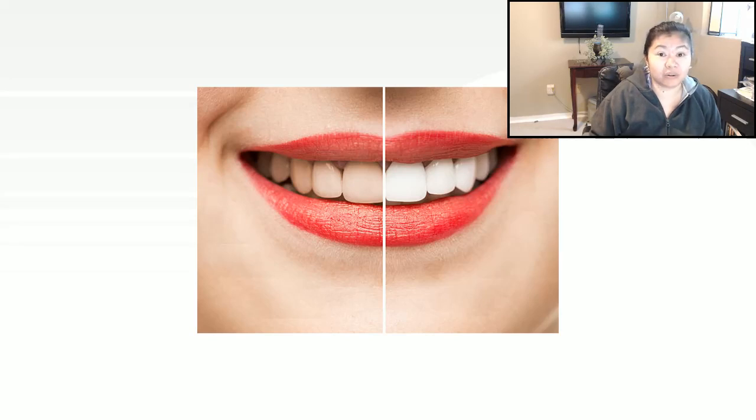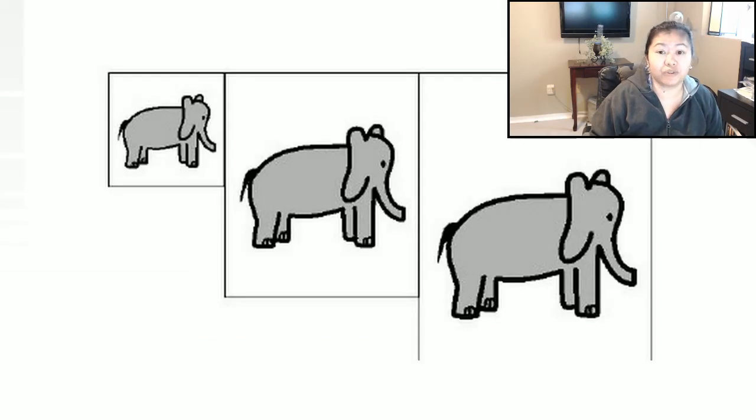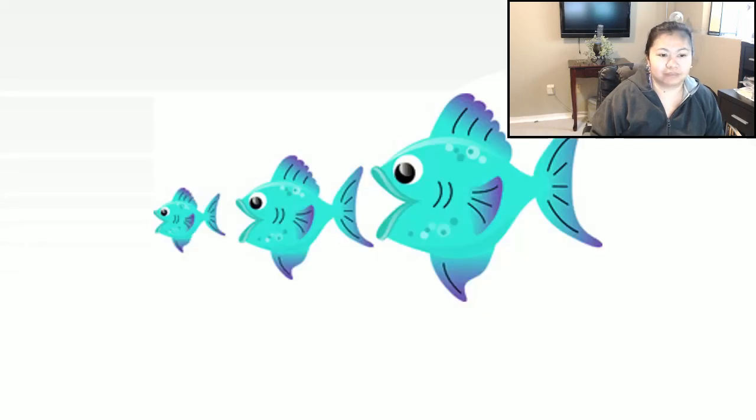Anything that describes what you can see in the image. And here's the fourth one. Okay, now going on to the fifth. So these are very, very descriptive images.